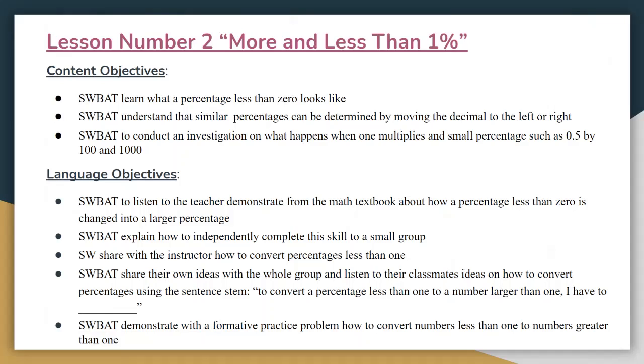Language objectives. Students will be able to listen to the teacher demonstrate from the math textbook about how percentages less than 1 can be changed into a larger percentage. Students will be able to explain how to complete the skill independently and apply it in a small group. Students will be able to share with the instructor how to convert percentages less than 1. Students will be able to share their own ideas with the whole group and listen to their classmates' ideas on how to convert percentages using the sentence stem.